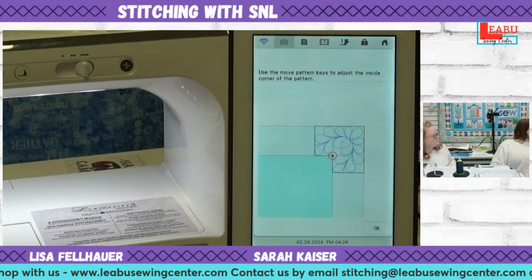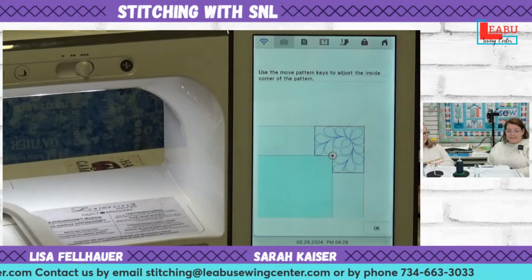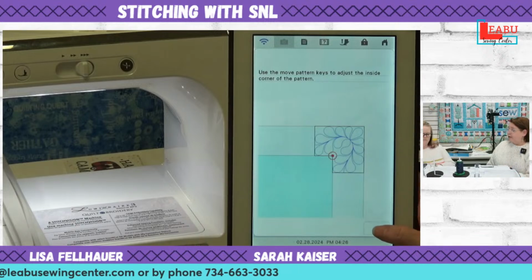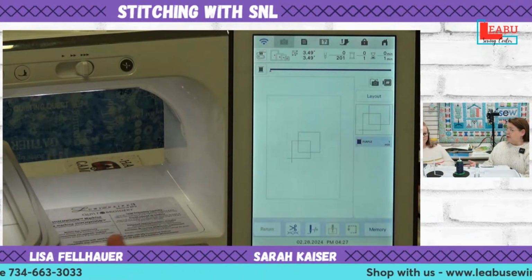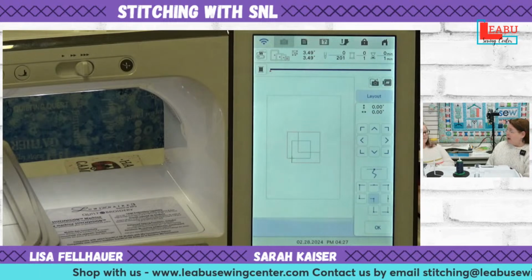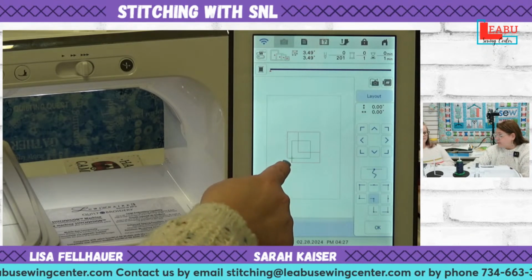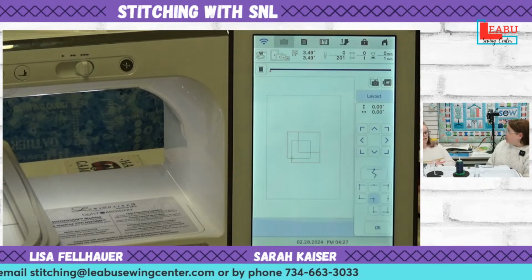So we told it an 8x12, and I actually have an 8x12. You will get adjustment buttons so that if you didn't hoop perfectly or didn't place it perfectly, it will give you that ability. Over there, you get adjustments, and this is what's projected right onto your quilt. Your goal is to get that corner, which is what it showed you in the picture, into the first top right-hand corner. Upper right-hand corner is what you're looking for.